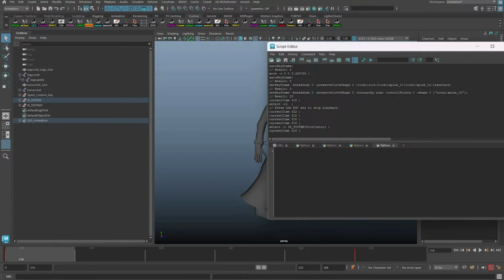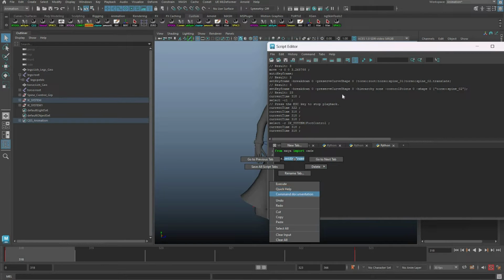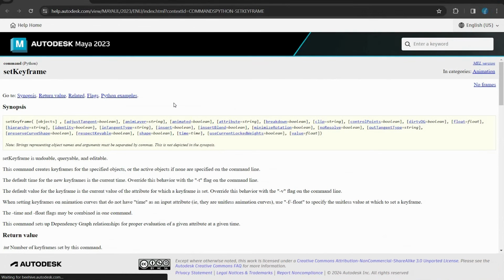So from maya import cmds, that's going to be the first command. Then we need to determine the length of our animation. So cmds playback, or actually let's do this, setKeyframe. And the nice thing about Maya is once you know your commands a little bit, you can just go to documentation and find out more about things.